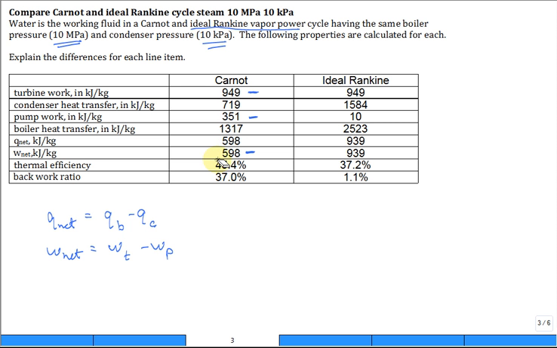Now, if you do the Carnot thermal efficiency using the equation work_net divided by Q_boiler, you take 598 divided by 1317 and get 45.4%. If you use 1 minus T_C over T_H, you'll confirm it's good to about three to four digits depending on significant figures in intermediate steps—45.4%, same answer.